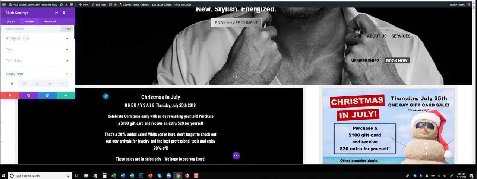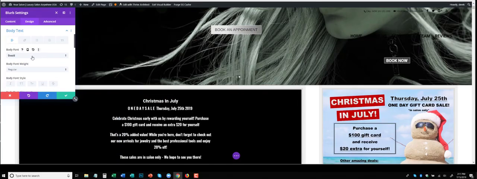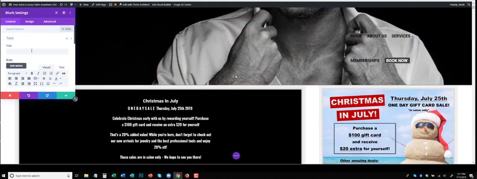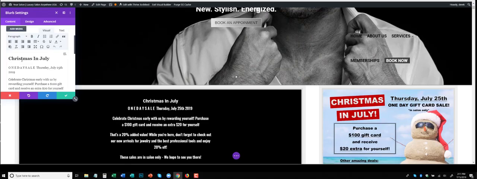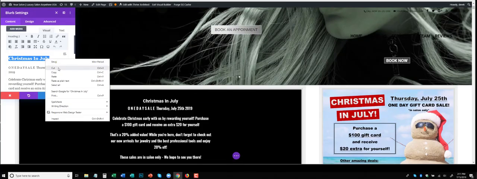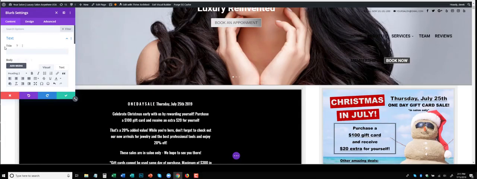We can change the sizing in that area. So in design, all of your settings are in there. Now we have Christmas in July at the top, right? So it's kind of combined with everything. Let's say we wanted to change that to something bolder or a heading. So the next section we're going to show here is how to change that. So we'll go back to content. We have text. We have no title right there. But we want to make Christmas in July a title, right? So we're going to go in here and we're going to highlight that. In this case, we're going to cut it out of there and we're going to make it a title. So we're going to scroll back up, put it in the title area.